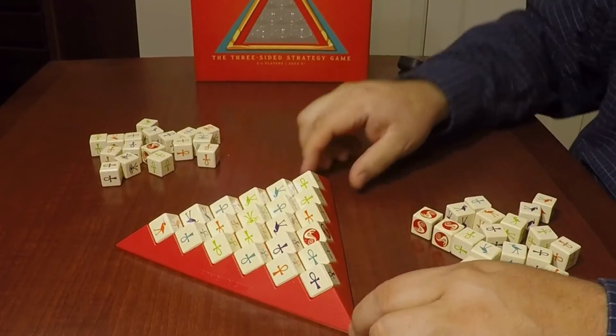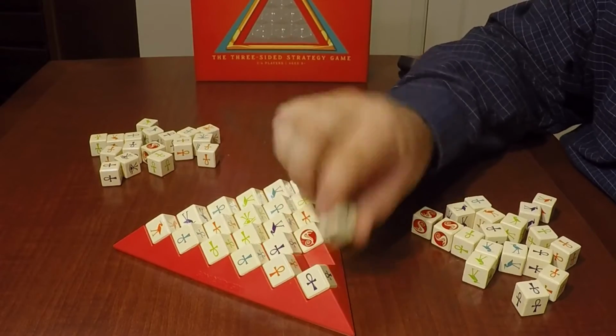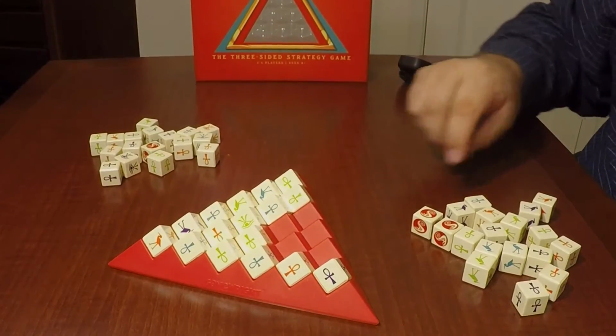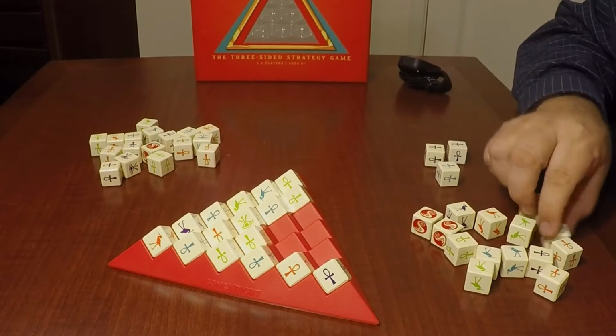Okay, now that we've got down to the bottom base of the game, the first thing we're going to do is remove anything that is next to a cobra, and the cobra itself. Put those off to the side. We are then going to tally up the Onks that we have for each individual color.